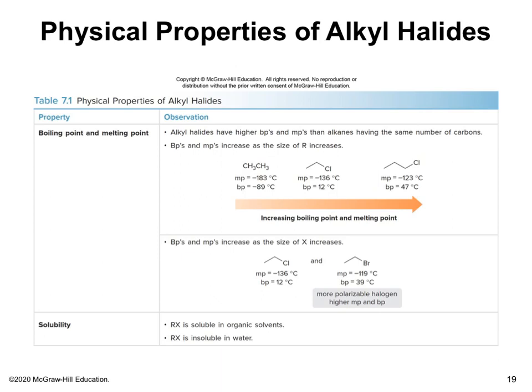Physical properties of alkyl halides, they typically have van der Waals, so they're going to have low boiling points. They're heavier than a carbon, so they're going to be a little bit higher than your typical van der Waals alkanes, because they have some polarity. So they're going to have higher melting points and higher boiling points than alkanes. But they're still pretty low. They're going to be soluble in organic solvents. They're going to be insoluble in water. So these are nonpolar.